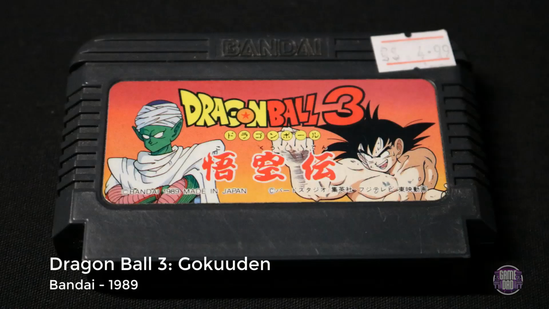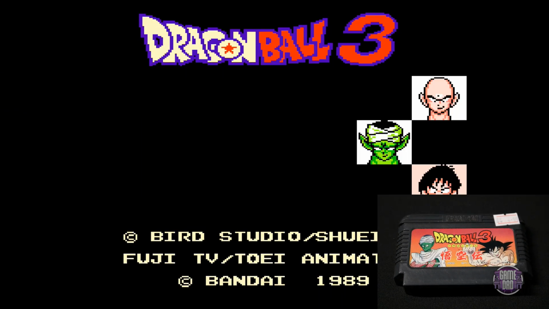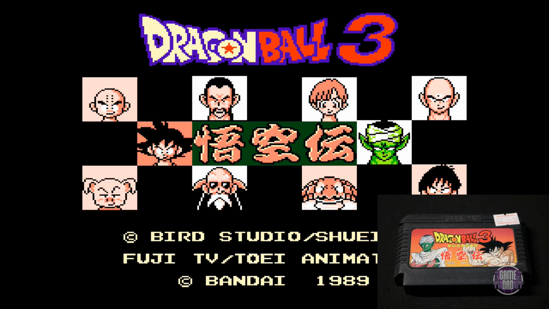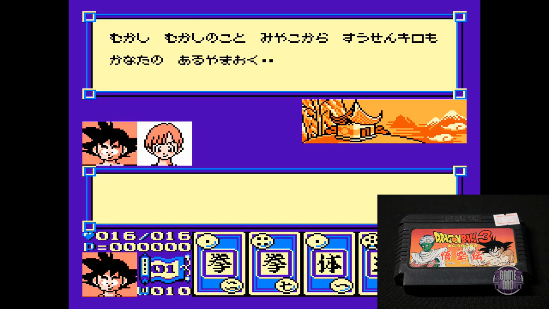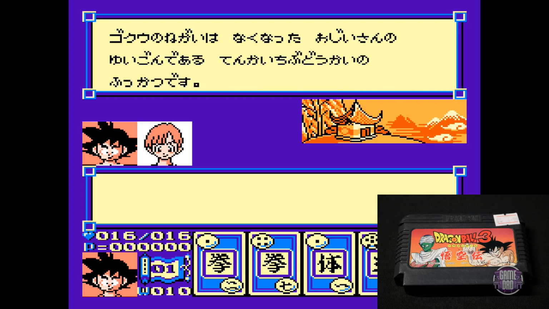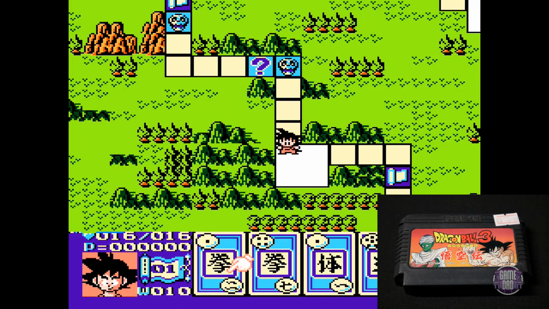Here we have Dragon Ball 3 Gokuuden, released by Bandai in 1989, and this one, along with most of the other Dragon Ball games in this video, it's kind of hard for me to tell what's going on. It looks like it's a fighting game, but then there's also some sort of card mechanic to what's happening, and since I don't speak the language, I don't really know how I'm supposed to move forward. I was just kind of hitting buttons.